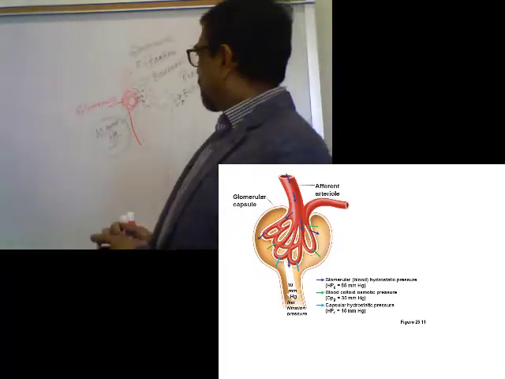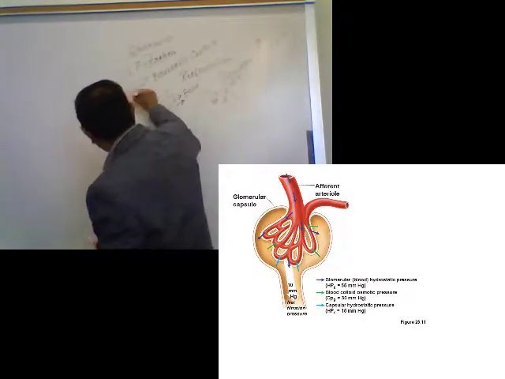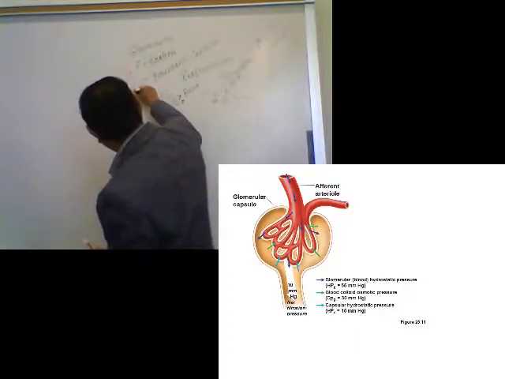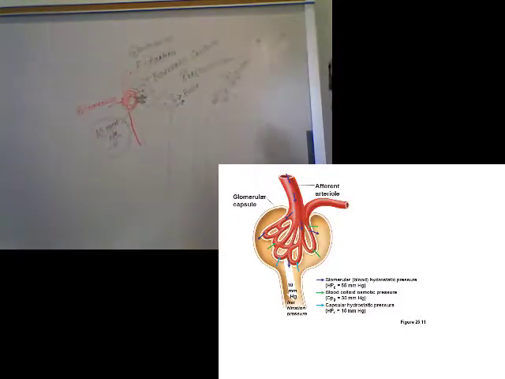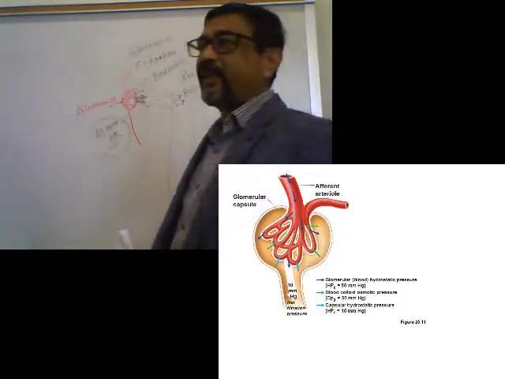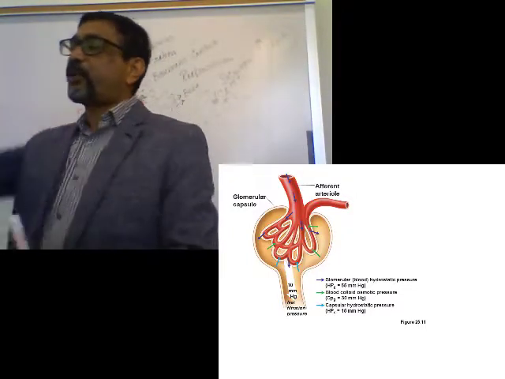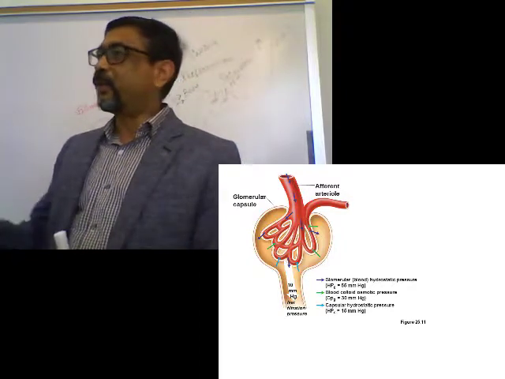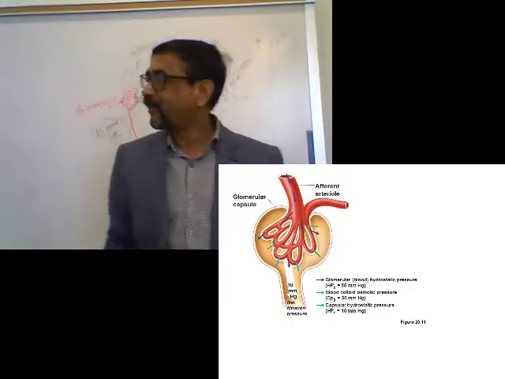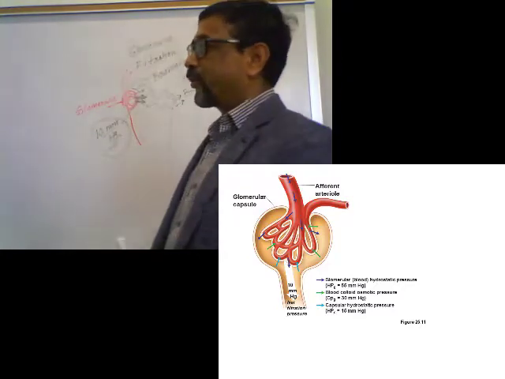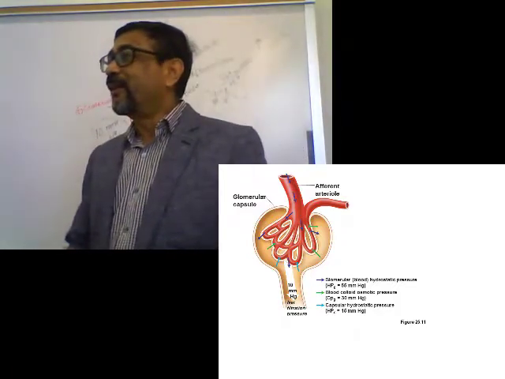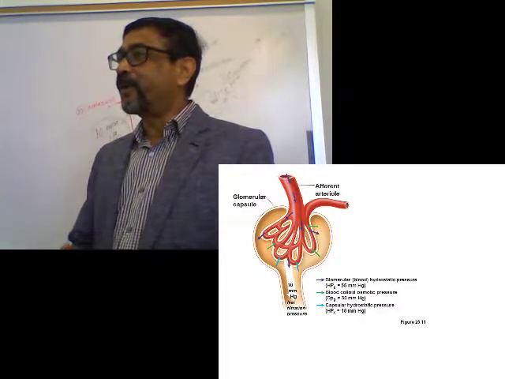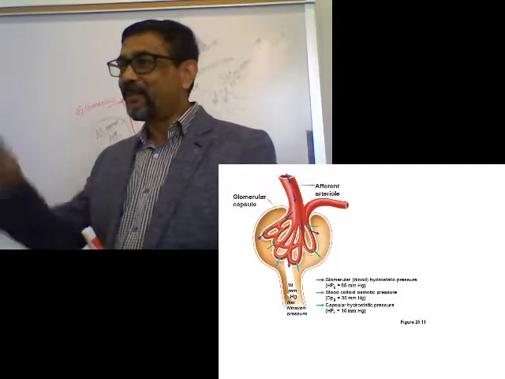And this pressure, glomerular hydrostatic pressure, is trying to push the fluid out this way. And there are two other pressures, they are trying to stop that. That means those are opposing pressures. What are those? Colloidal osmotic pressure in the blood. You remember when we talked about the blood, do you remember the term colloidal osmotic pressure? Albumin, three plasma proteins, remember that?